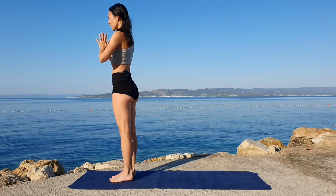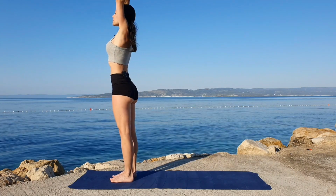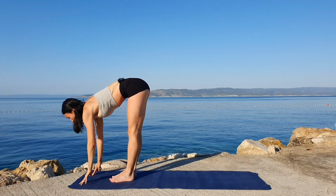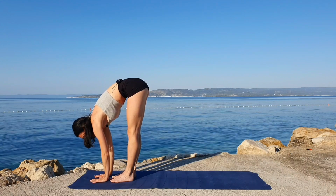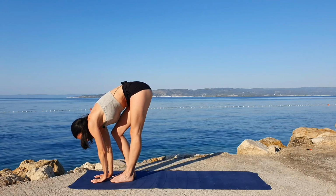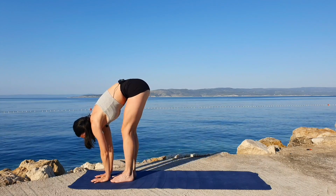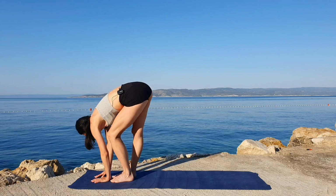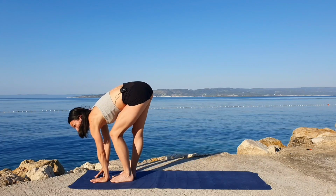Inhale, reach your arms up, and exhale, deeply forward fold. Inhale, halfway lengthen. Palms in front of your feet, and alternately bend your knees. Right leg, right leg.